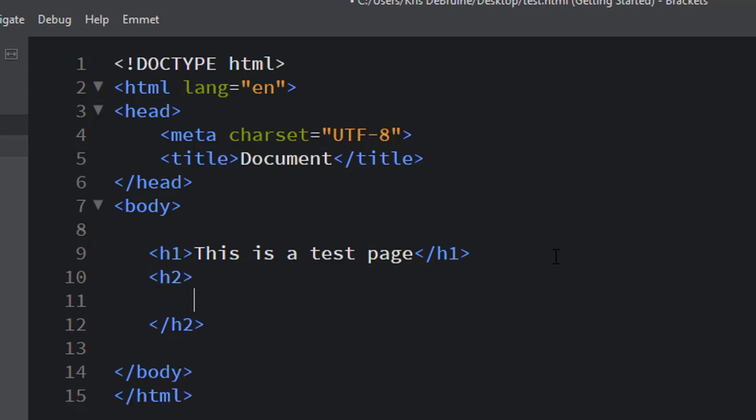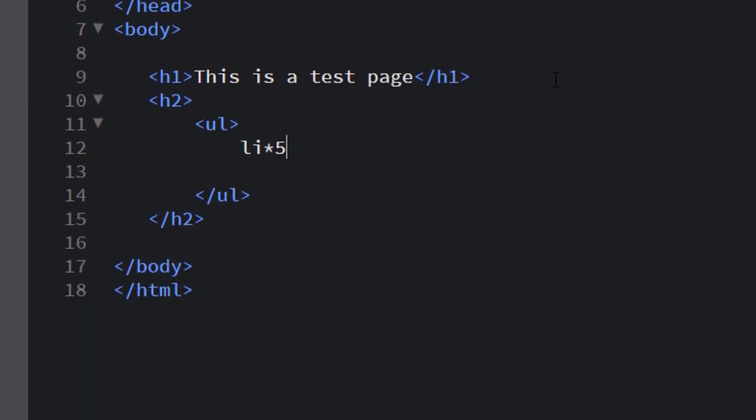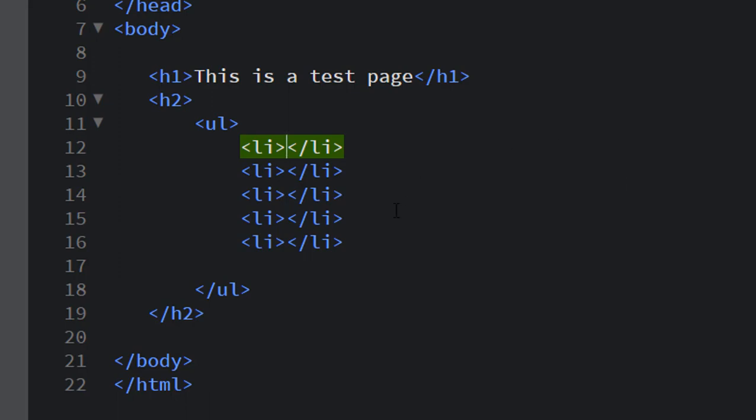Inside this tag, we could put an unordered list, tab as well. Now, one of the other things you can do inside of Emmet is tell it to put in multiple instances of a single tag. So for example, we know inside a UL tag we often put an LI, but you can put the LI, then go times, with the asterisk, times 5 and tab, and all of a sudden it'll put in 5 of the tags that you just told it to put in. So that's pretty cool. And so let's move on down a little bit further here.